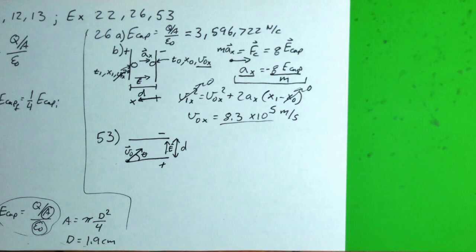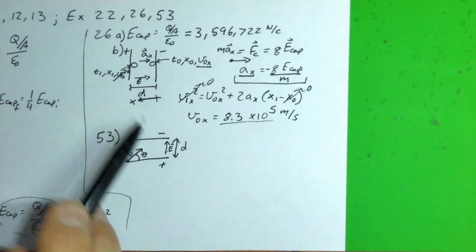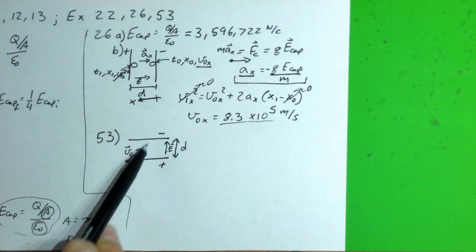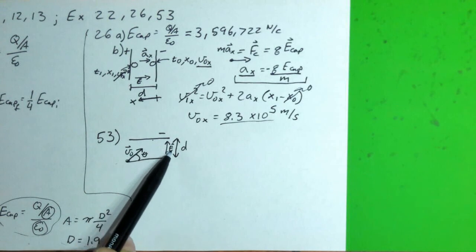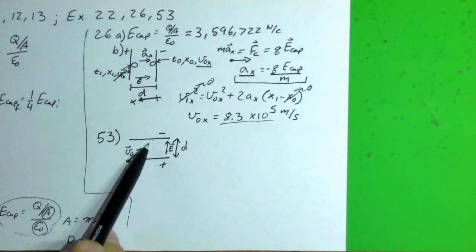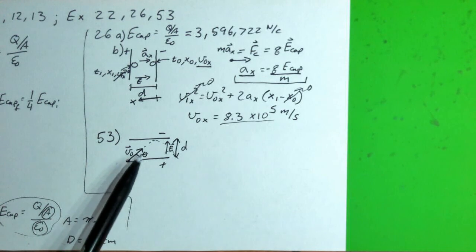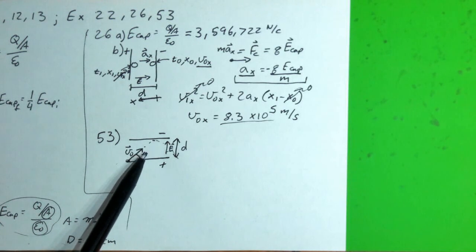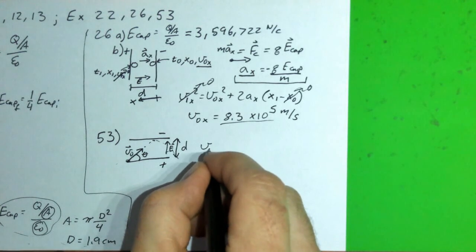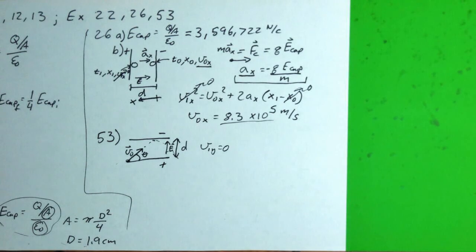There's one condition. Like on the previous one, where the final speed was 0: not wanting this to hit that plate, the maximum this speed could be without hitting that plate means that the speed right at the top is 0, meaning that's its turning point. It's coming back down, so it's going to follow a path and come back down. That means v1y should be 0. It's not moving up anymore, and it's not coming down. It's at its turning point. So with that condition, you can say v1y equals 0. Then it really is just like the previous problem. So I'm going to let you solve that.